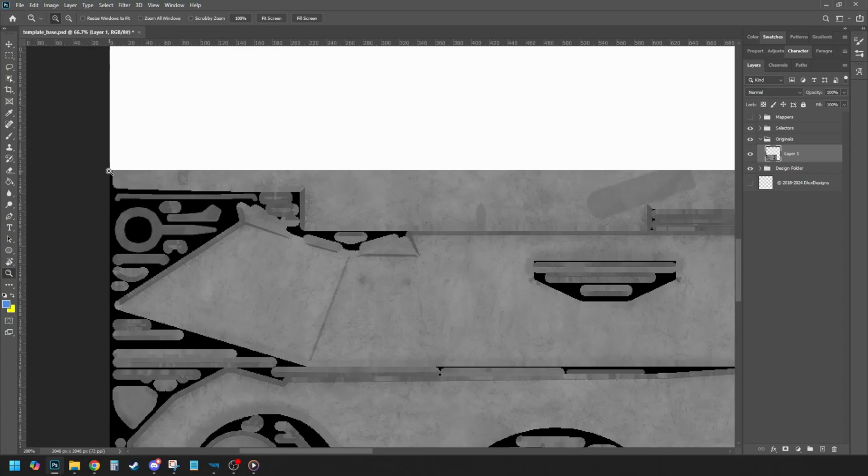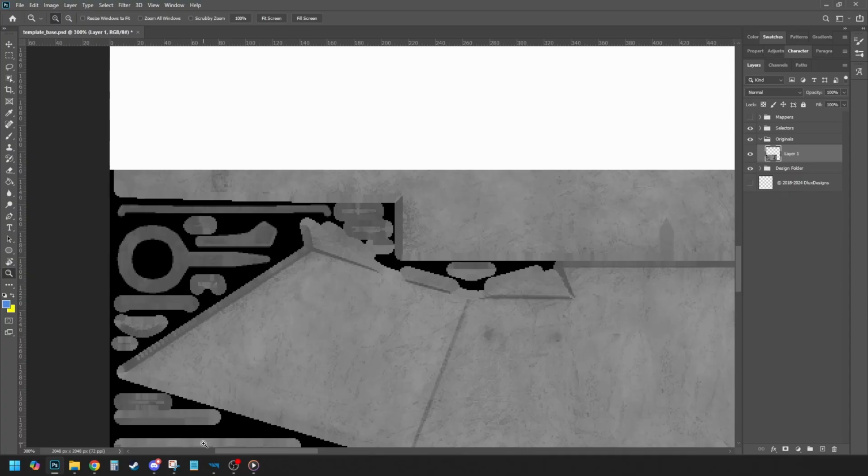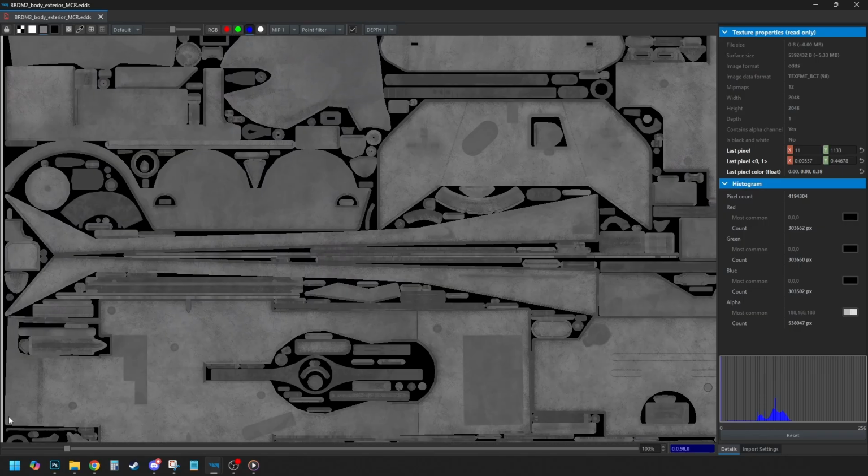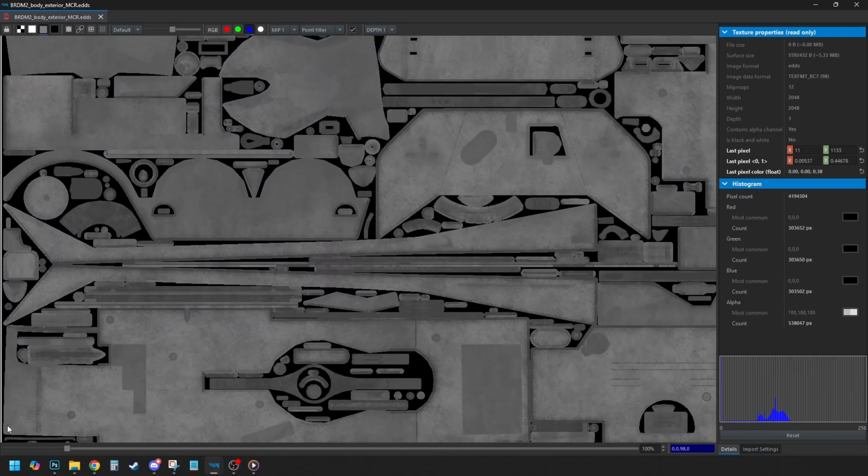Alright, so I'm going to remember where we kind of left off here, this little part here. I'm going to go back, and I'm going to bring this down. Probably right there. We want something to overlay so that we know we got it right. And then we're going to do another snip.